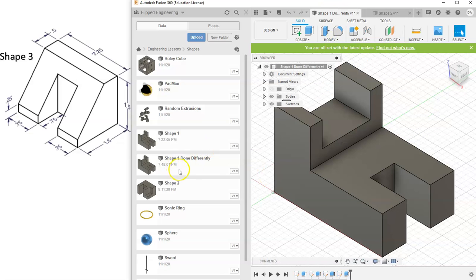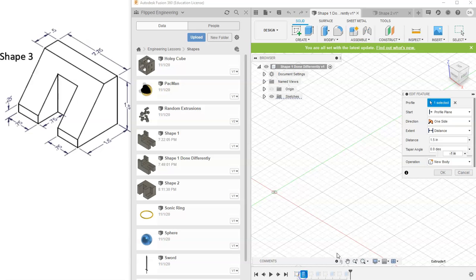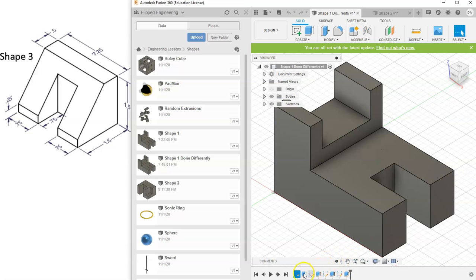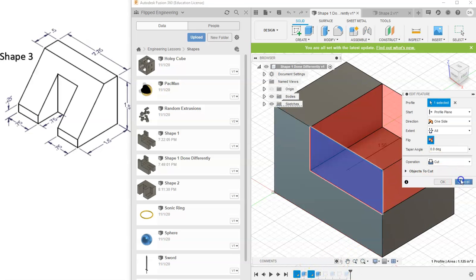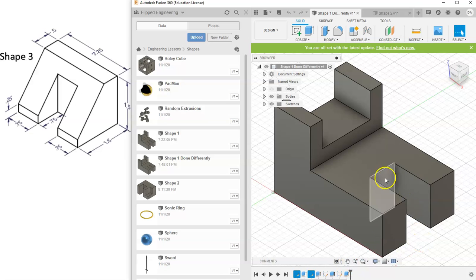We call that the subtractive method, where again you start with too much and then you subtract away. If you look at our second version of shape 1, the same thing happened. We started with a big piece and we cut away extrusions piece by piece until we had our final product. And so if you think about it, it makes sense that we would call this the subtractive method. We are subtracting from a bigger block to get our final shape. And so let's go ahead and use the subtractive method to build shape 3.